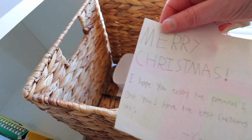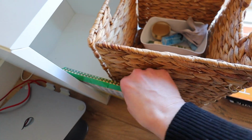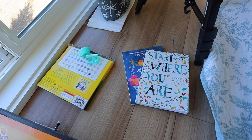A sentimental item that I am not ready to let go of. These items belong in here. All right, I definitely like to have a couple of pencils on hand. This is a sharpener. These are some colored pencils that can go back downstairs. I'm saying goodbye to 2 items, which is perfect. That's 2 things I don't need.